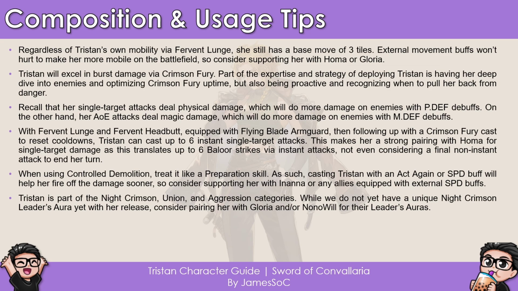debuffs. With Fervent Lunge and Fervent Headbutt, equipped with Flying Blade Arm Guard, then following up with a Crimson Fury cast to reset cooldowns, Tristan can cast up to 6 instant single target attacks in one round. This makes her a strong pairing with Homa for single target damage, as this translates up to 6 Balor strikes via instant attacks, not even considering a final non-instant attack to end her turn.